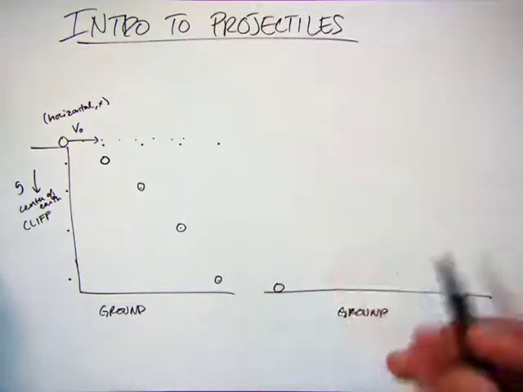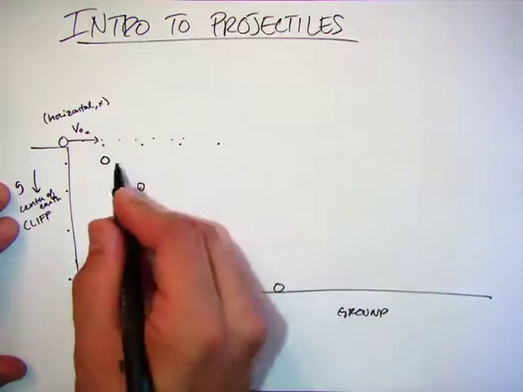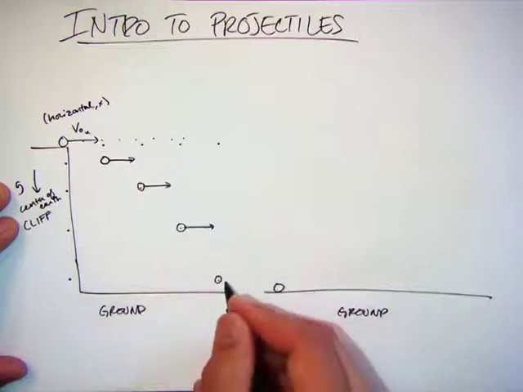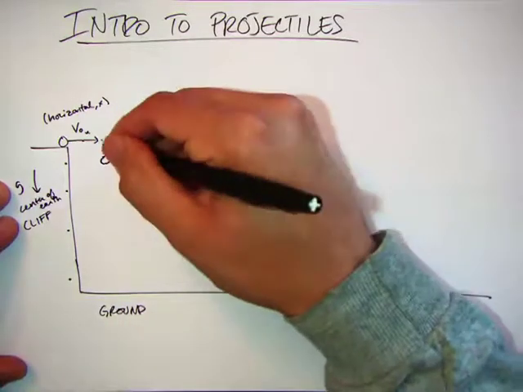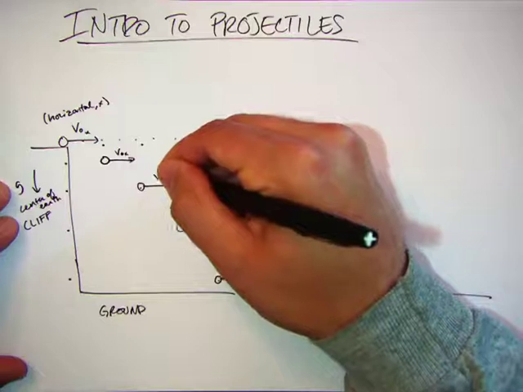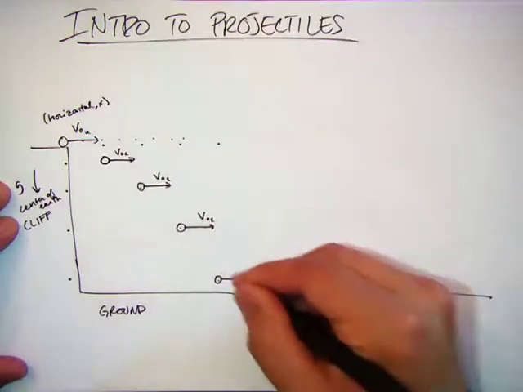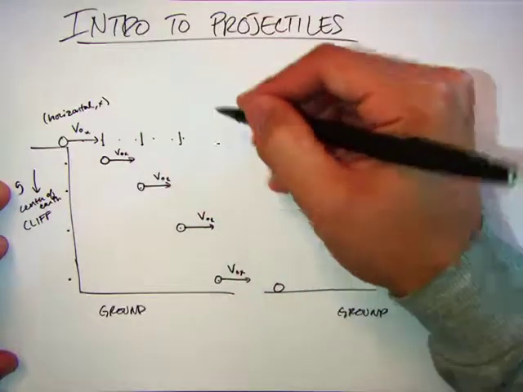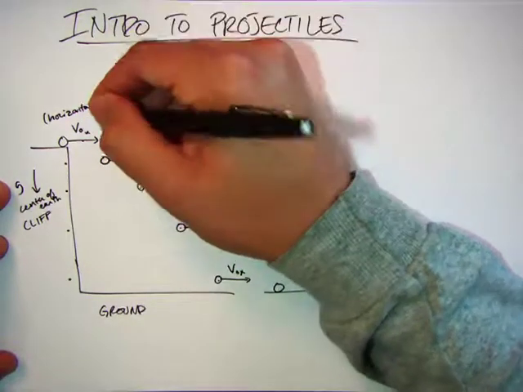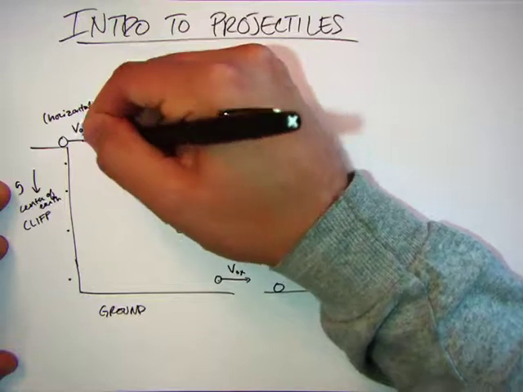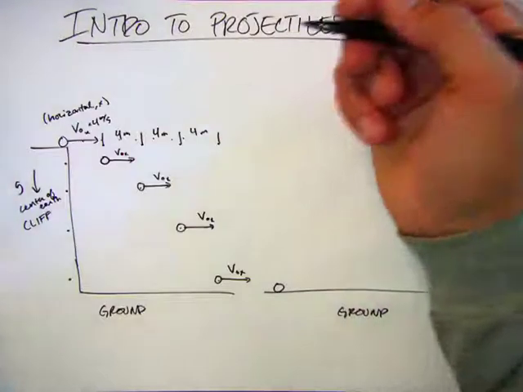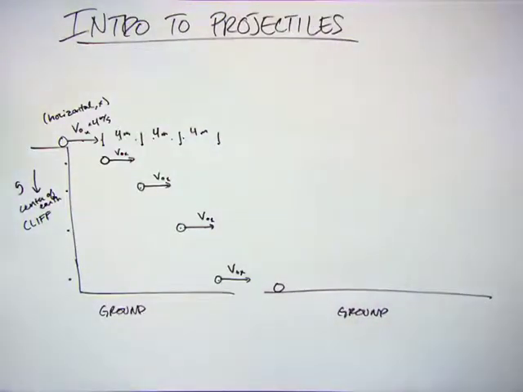So if I were to look at its horizontal velocity, let me just draw the horizontal velocity vector. At any stage of its flight, it doesn't change. So the distance from here to here to here, let's just say it's 4 meters per second. And every one of these is a second. It's going to go 4 meters to the side, 4 meters to the side, 4 meters to the side. That velocity in the side direction will remain constant throughout its path. But it's under the influence of gravity in the downward direction.